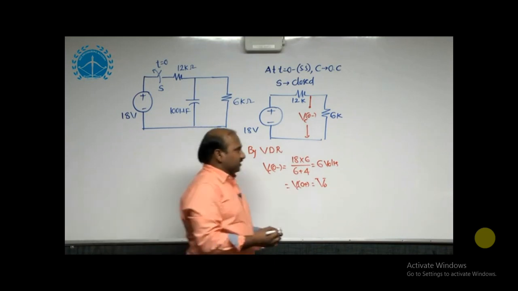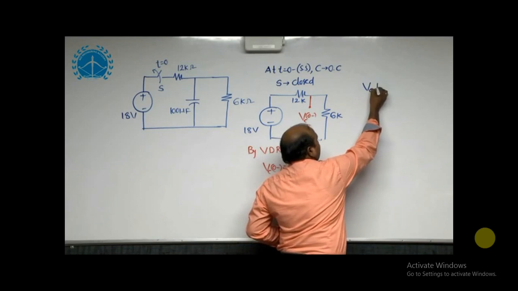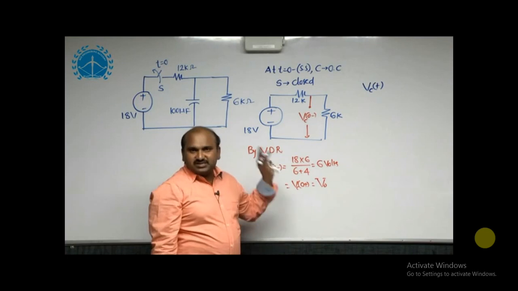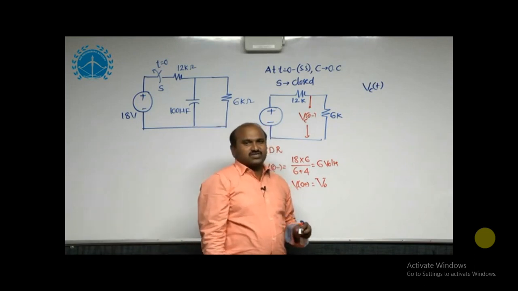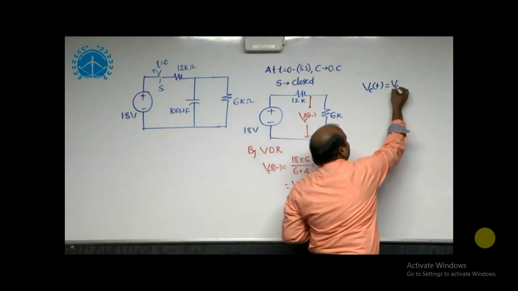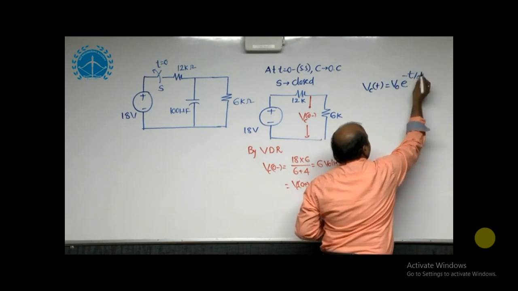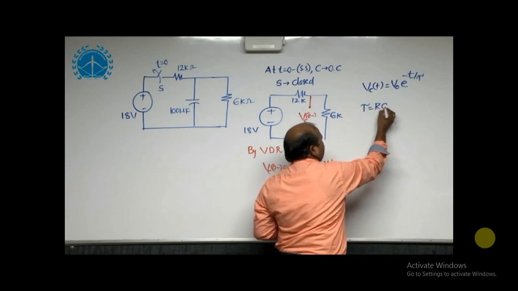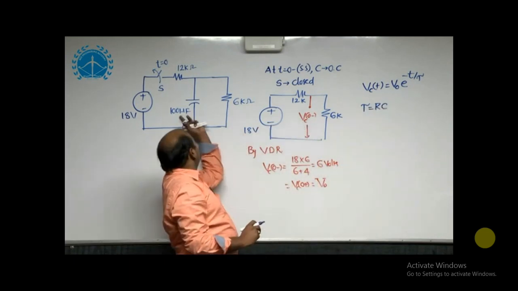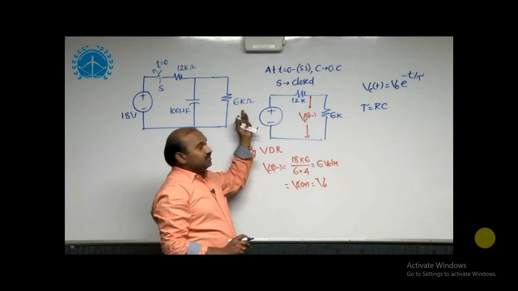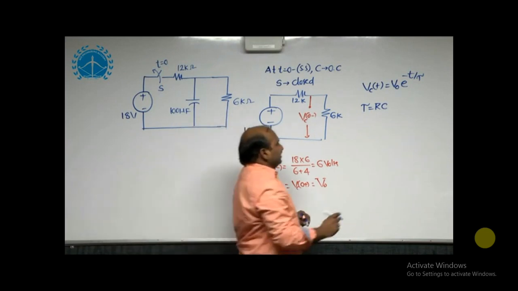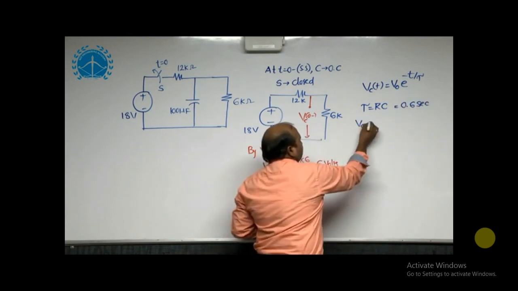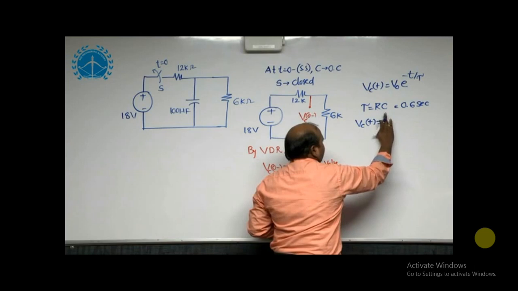Now we need to estimate the time taken for the voltage of the capacitor to decay to half of its initial value. That means first you need to estimate the voltage equation after t equal to 0 for the capacitor. Since it is a source free circuit, we have to consider Vc of t is equal to V0 into e power minus t by tau. V0 value is 6 volts and tau is equal to RC, which is after t equal to 0, 100 microfarads and 6 kilo ohms, you will get 0.6 seconds.